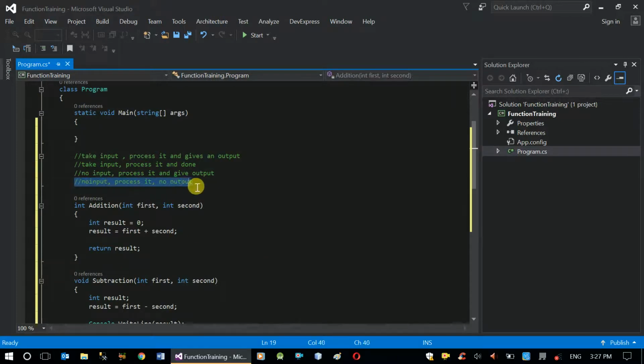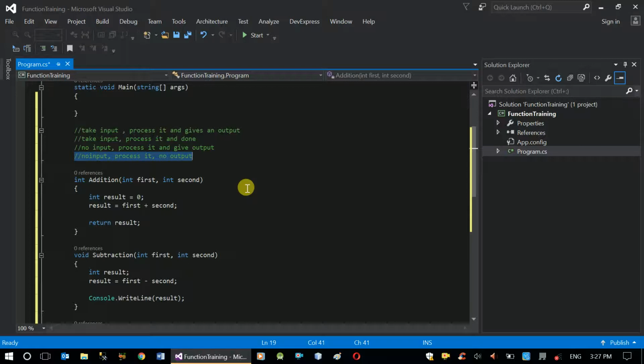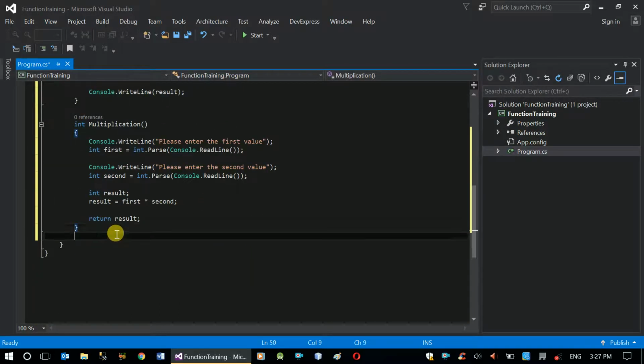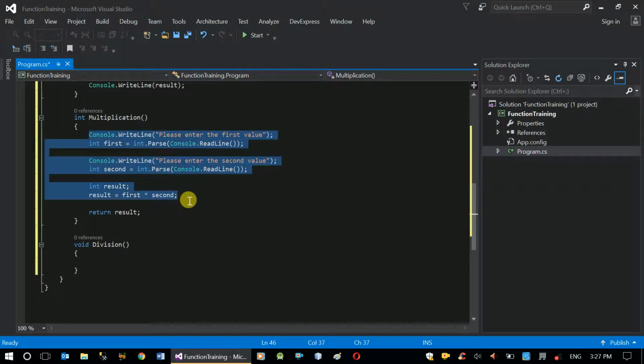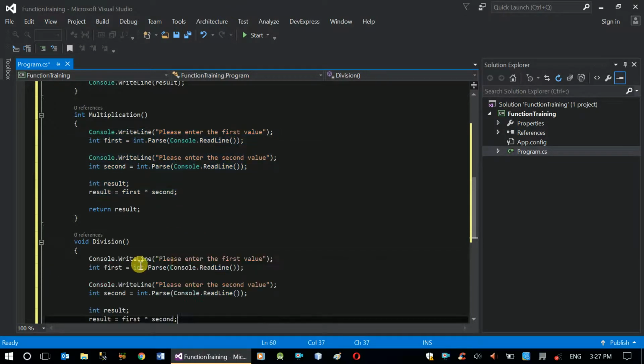Now the last one is no input, which means it asks for the result and process it, and no output to return, which means it will show the result itself. Let's try that. No return, so void division, no input. So let's copy this. This is what we do.